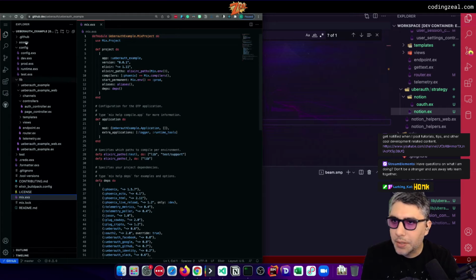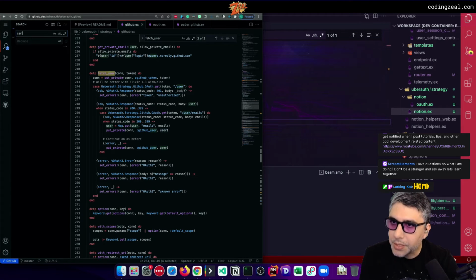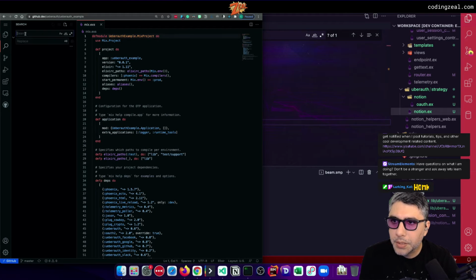Let's take a look at the implementation for GitHub and see if there's any mention for CSRF. There is none. How about in this repo?